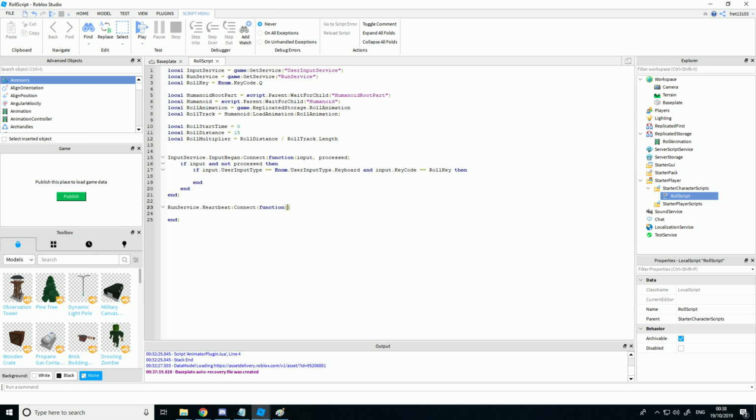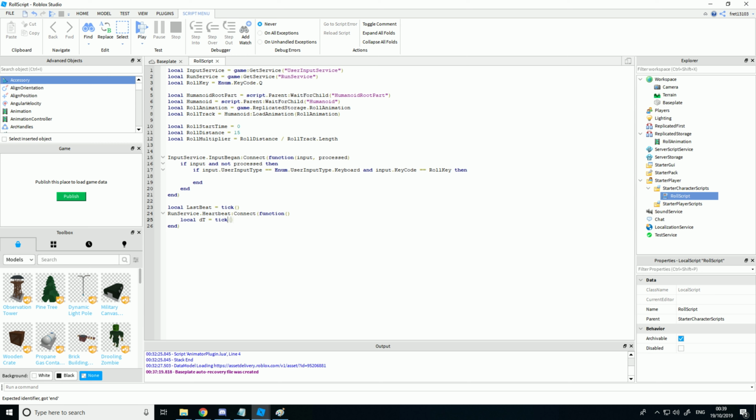So heartbeat does give us the elapsed time for the client when in a local script, but I'm going to use tick anyway.